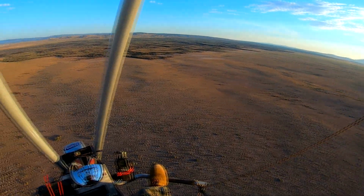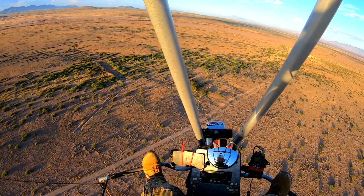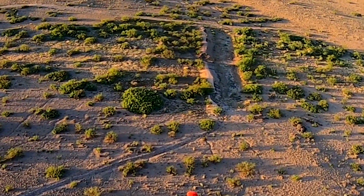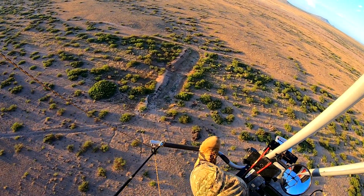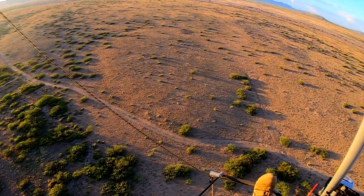We flew out there one time, and oh, there's an antelope right there, just chilling on that bank. I don't know if you can see on the GoPro. I'll try to zoom in on him. There's a couple of them right there. There they are. There's three of them. Nice. Oh, those guys are so pretty. I like them. Very cool.